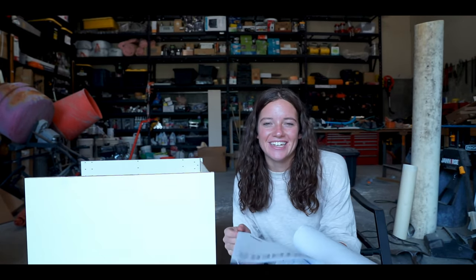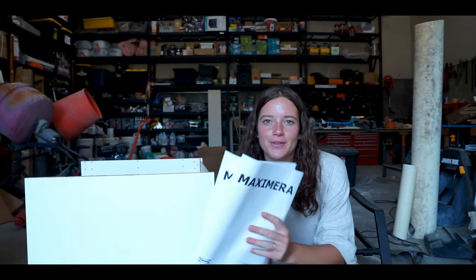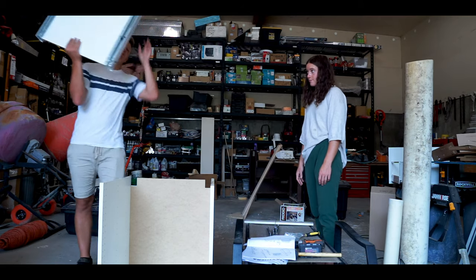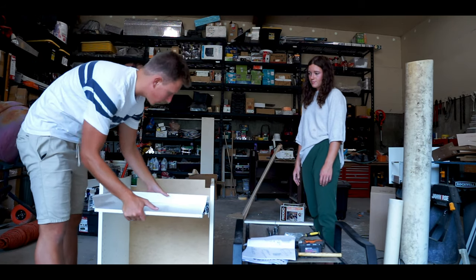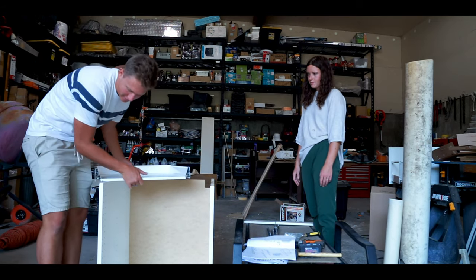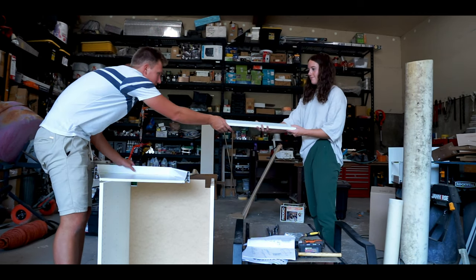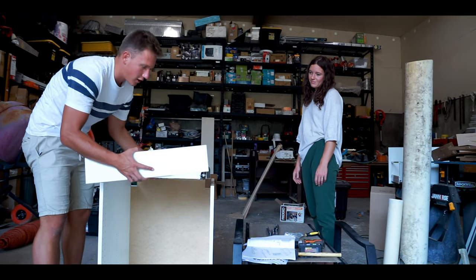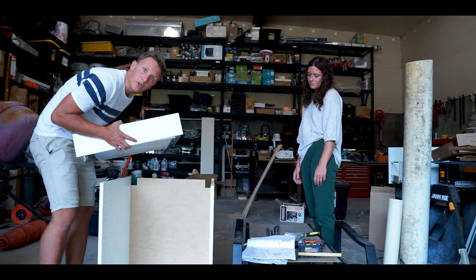It fits! We finally got the cabinet itself to fit, and now we're going to build the drawers. I have more IKEA instructions here. This is the top drawer — it'll go right here — but because we cut the side pieces shorter to fit underneath the bed, we also need to cut the front cover of the drawer by the same amount so it'll fit too. We're going to go do that.